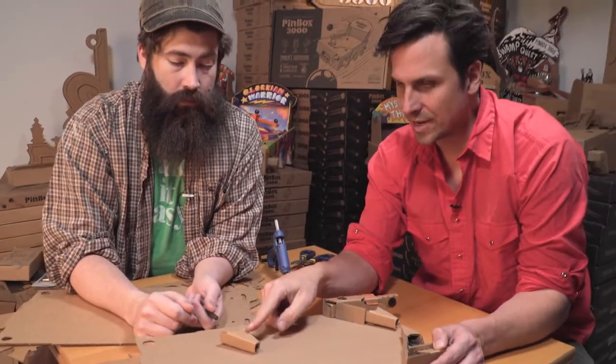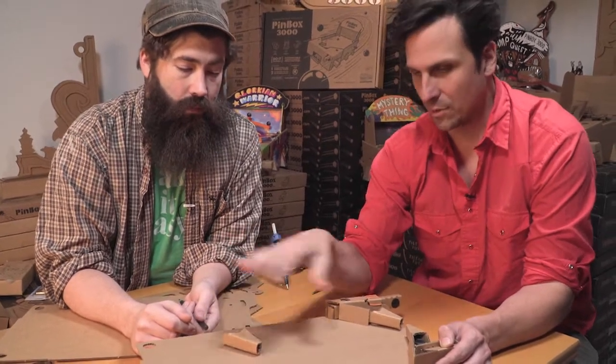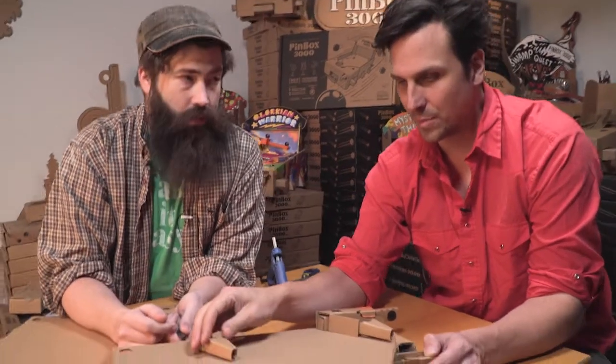You could also try to shrink this shape so you could have a mini flipper up there. Just use a smaller shape. That's kind of how a lot of pinball games are. They have a smaller flipper up top.